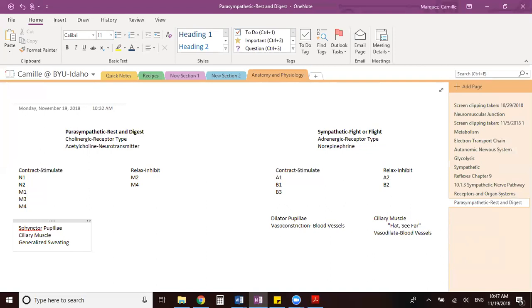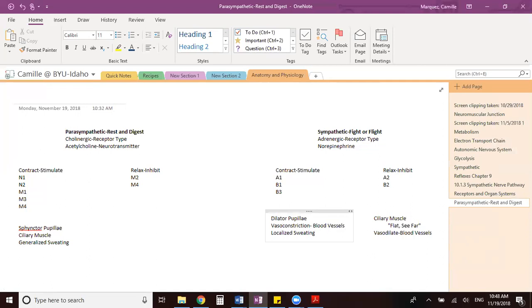Whereas with a sympathetic response, we're going to have more of a stress sweat. That's like when the palms of your hands or your armpits are sweaty, things like that, when you're really stressed out. And that stress sweat is called localized sweating. And again, we are going to stimulate our sweat glands.